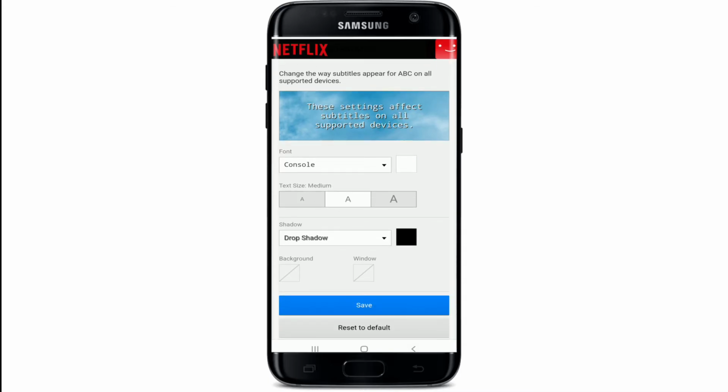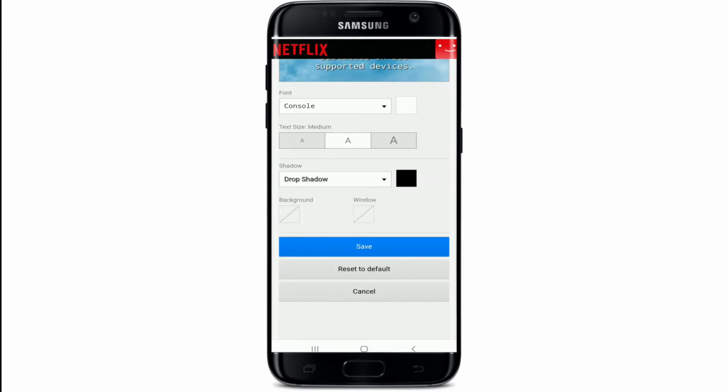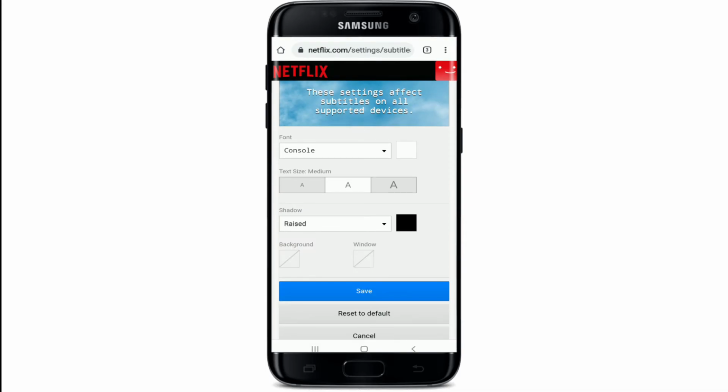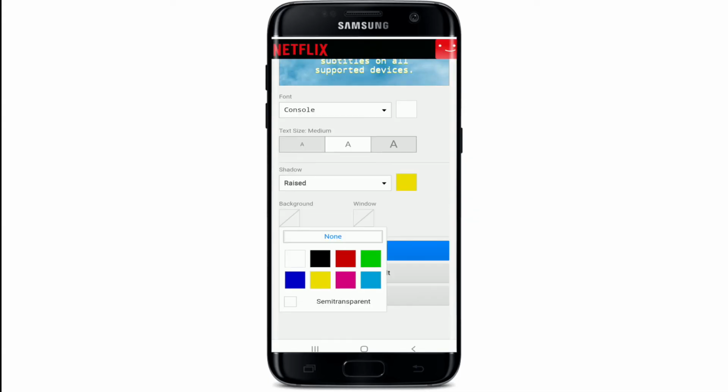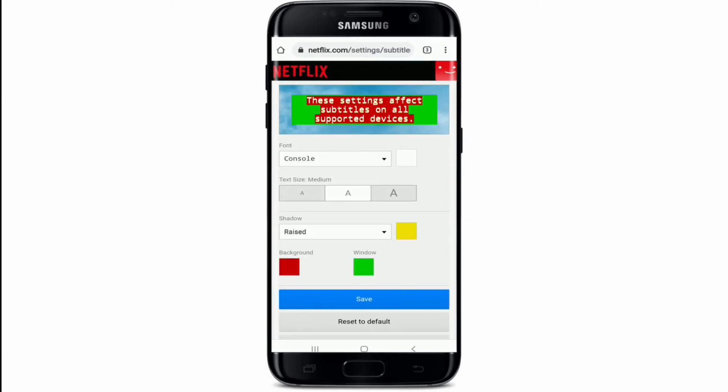You can also pick from the size of the text, whether you would like to choose the larger size, medium, or the small size. There are also additional settings such as shadow effects. If you'd like to choose the shadow effects for your text on your subtitle, choose it from the drop-down. Select the shadow colors, how you'd want it to highlight on the text. Also, you can choose the background for your text and the window color for your text and much more.